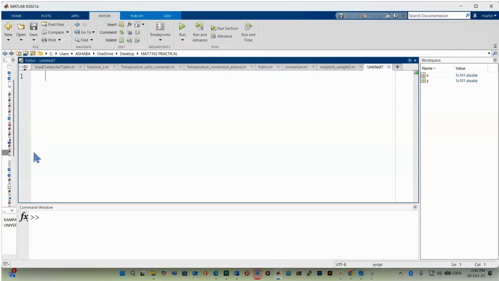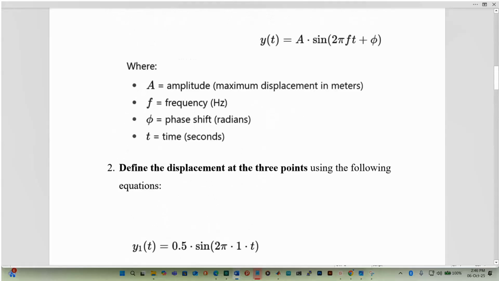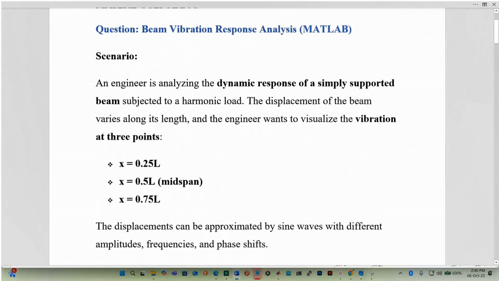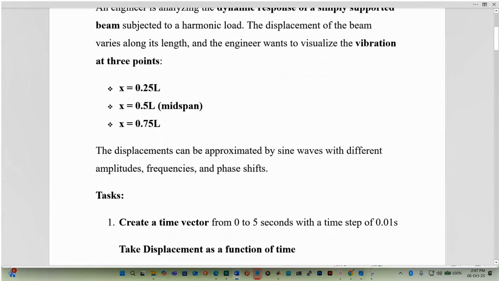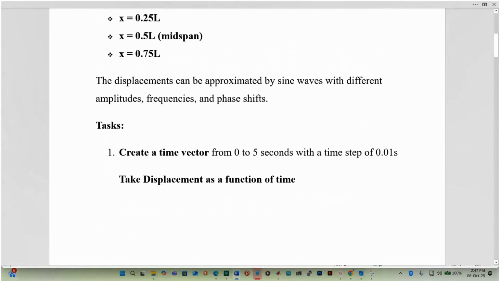So first of all, we see we are to plot, but we must first create a vector to initialize the values of time from 0 to 5 with a step size of 0.01.